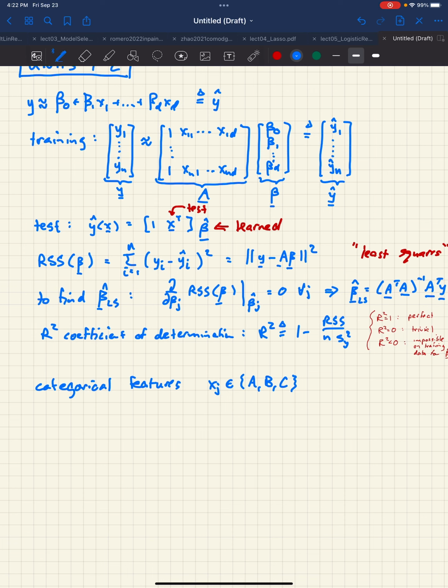So what we said is, instead of doing that, we use one-hot coding. And in one-hot coding, we turn xj into a one-hot binary vector.